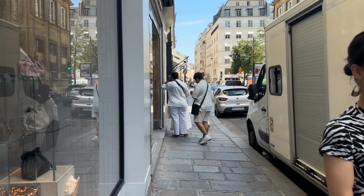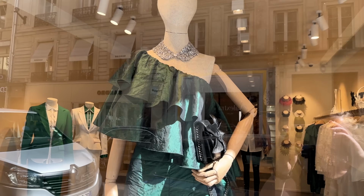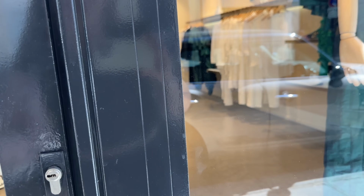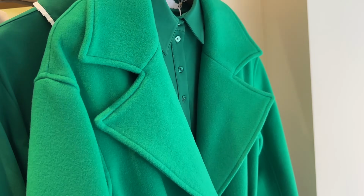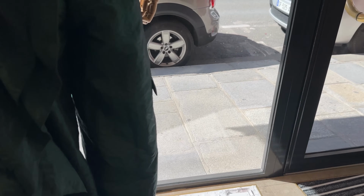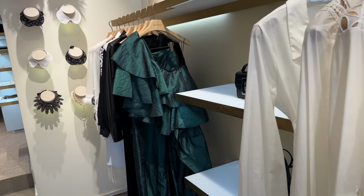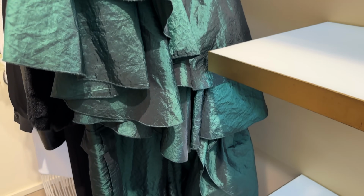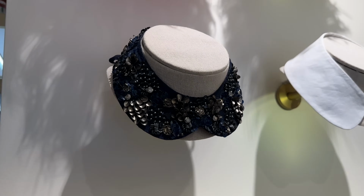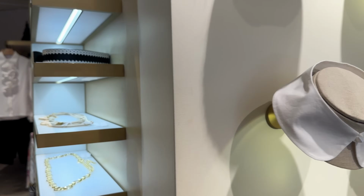Here is a little bit of Paris, and this is a little bit more Loewe. I thought it might be interesting to show you just some beautiful Parisian fashion. This is Fontaine, and should we quickly go in? This coat is beautiful. Really, just the dress over here that they had in the display is so beautiful. As you can see, it's like a jumpsuit with this ruffle detail. It's really special. And what I really like are these amazing, here you can see it on the hanger, but they've got these amazing little neck pieces that you can add to any classic shirt. But I'm wondering if I change the settings, if it'll stop flickering, but I don't think so. Okay, I'm glad I got to show you that.